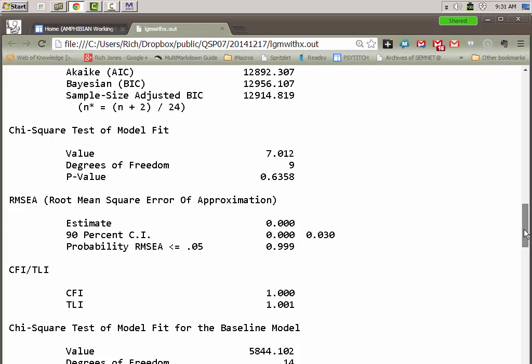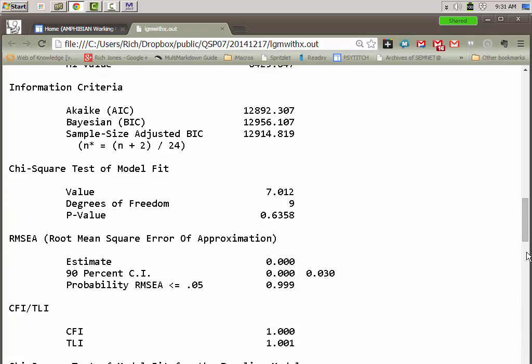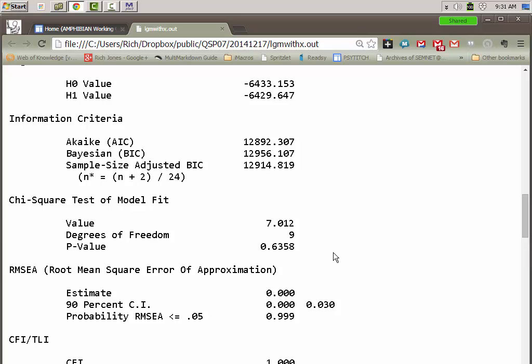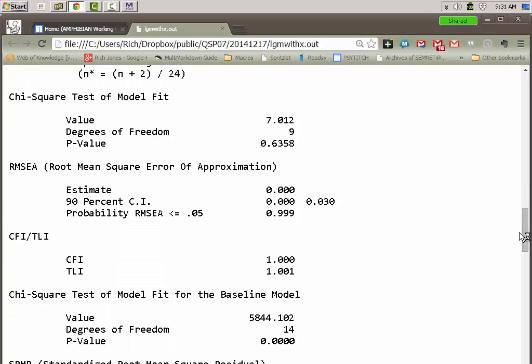Also, the chi-square test can be used to evaluate overall model fit and for chi-square difference testing to test nested models. And the root mean squared error of approximation and the CFI and TLI are good indicators of model fit. We'll cover how to interpret those aspects of model fit in a later session, but these are all indications of a good fitting model.